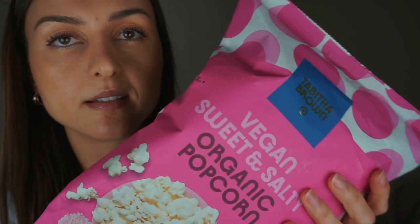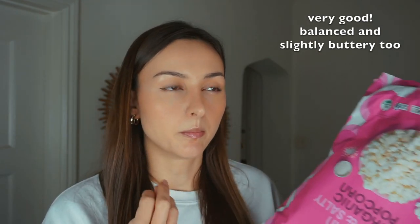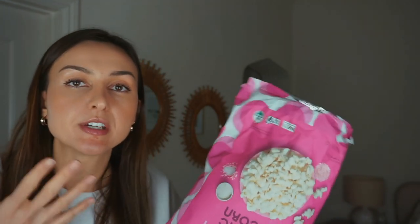This one I accidentally opened upside down. I love kettle corn — basically that's what this is. Sweet, salty, subtle. I've had a lot of different kinds of kettle corn and some have more sweetness or more saltiness, but this is pretty balanced. There's also this underlying butteriness to it, almost like a mild movie theater butter flavor. I'm going to give this a 7.5 out of 10. So addicting — you can't stop eating it.